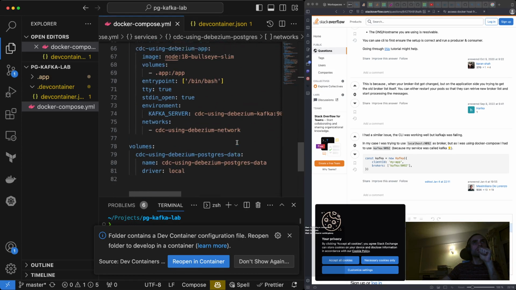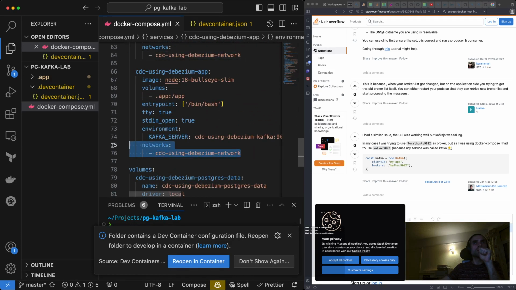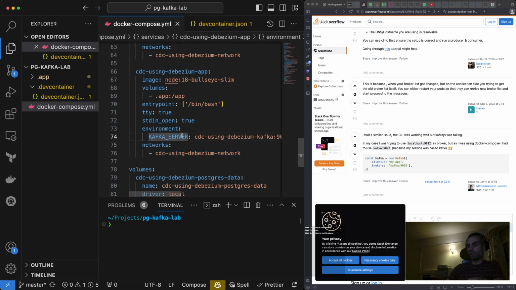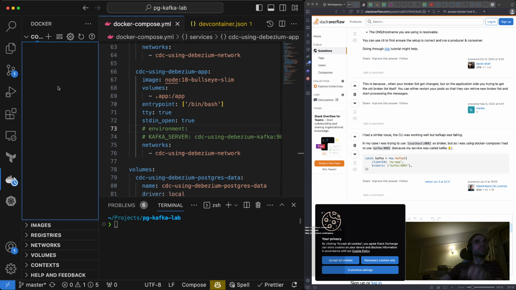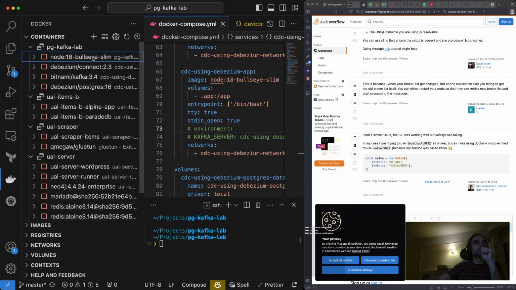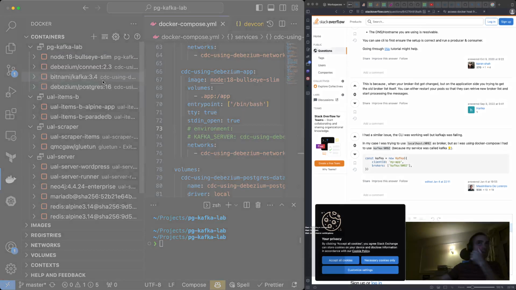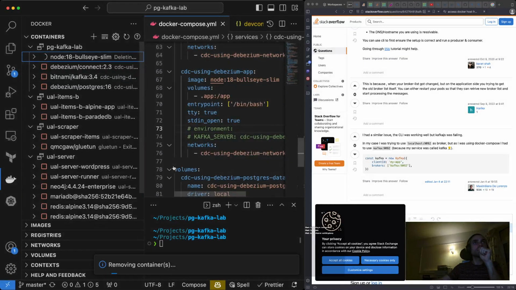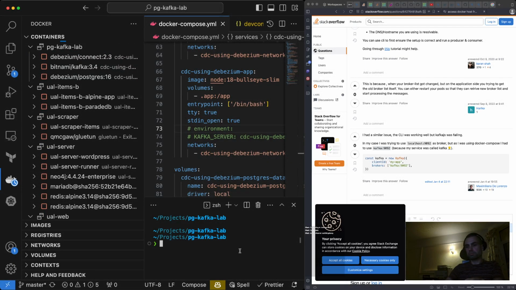This is the app on our network. Don't really need that now. That's a bit useless. So this is just the cheating way of doing it, right? Just remove it. Just stop everything.